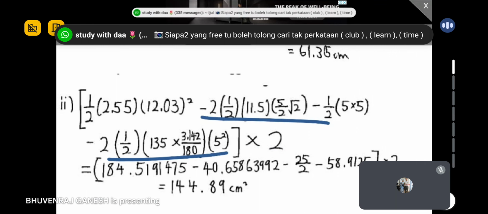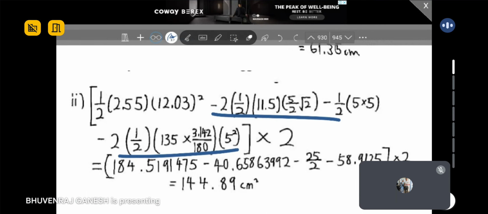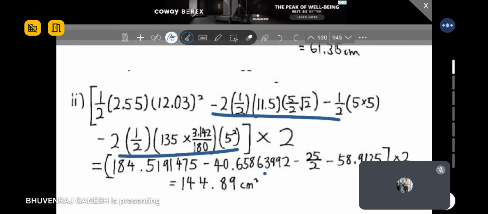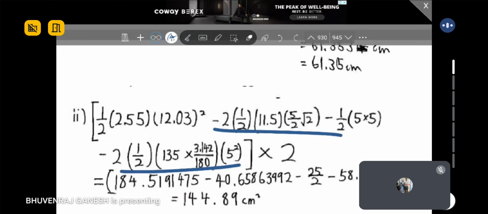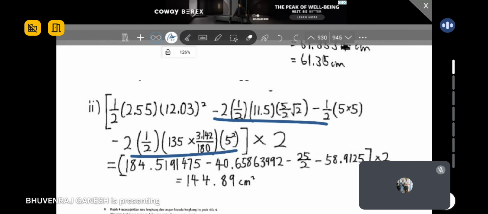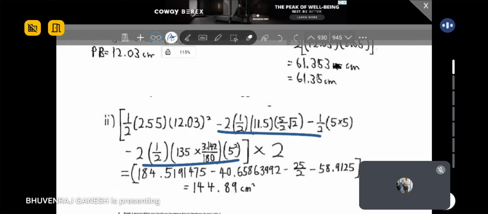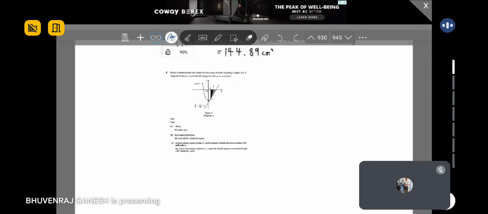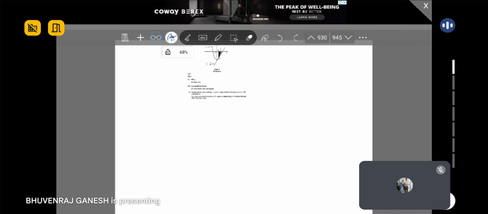All right. So do you guys get it? Can understand? This one you just press the calculator lah, guys. Tekan calculator saja. Then you get the answer. Are you clear, guys? Yes or no for this question? Boleh dapat? So this is how you do the working lah. Okay, for this question. So we settle section A already. Sudah habis bahagian A.